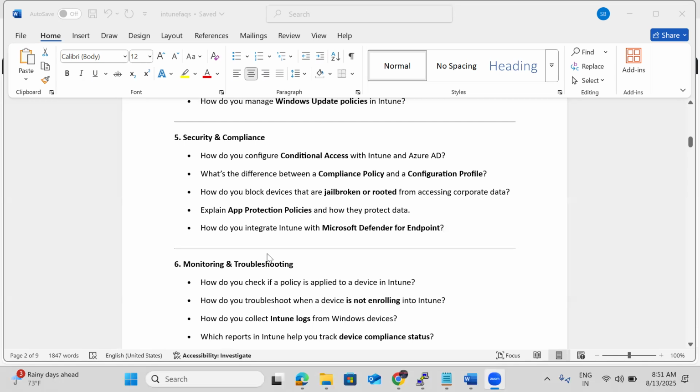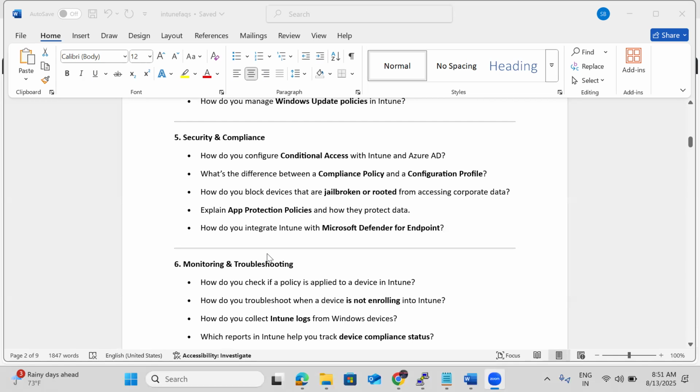Okay, then again we also have app protection policies. In app protection policies, we can do things like wiping data. We have a set of rules for how data can be accessed by the users, how we can access data within the apps, and sharing with other apps. That is the part of MAM.